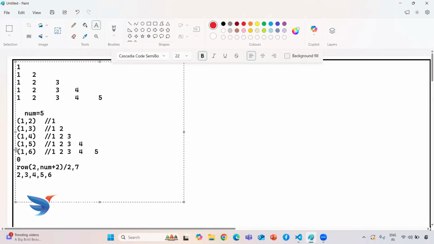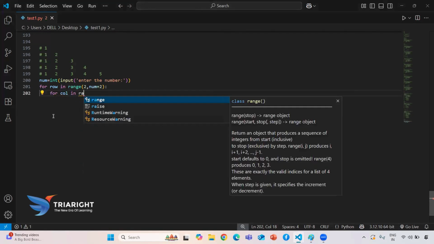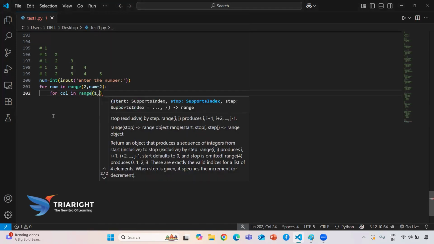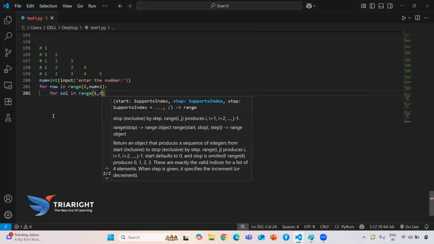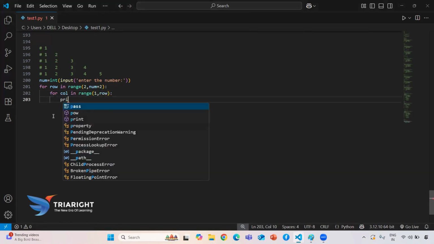Now for this column value, the 1 will be the same. So directly come here and print for col in range, 1 comma row, because this value is automatically generated for this row only. Now after this, what I need to print?